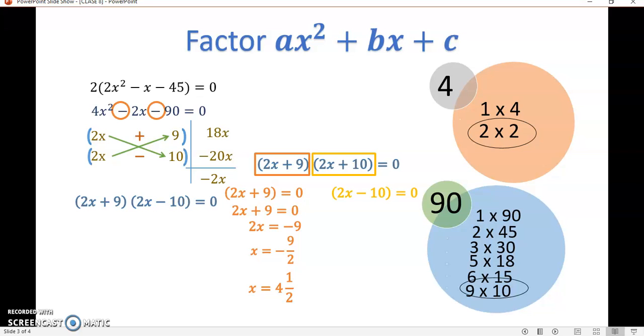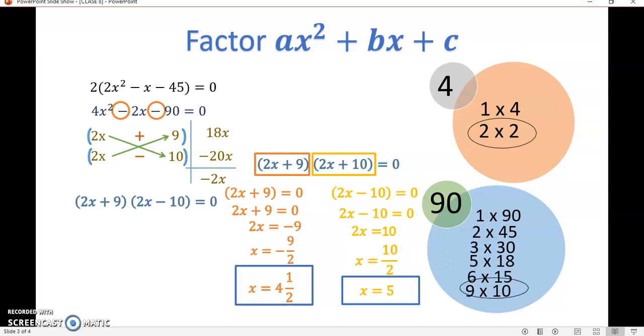Now I need to do just the same with the other equation, with the other parentheses. I'm going to take away the parentheses and I'm going to start leaving it alone. This way I move my negative 10 to the other side as a positive and I move my 2 to the other side, dividing. This way 10 divided by 2 equals 5. So my final answer on this problem is x equals negative 4 and 1/2 and x equals 5.